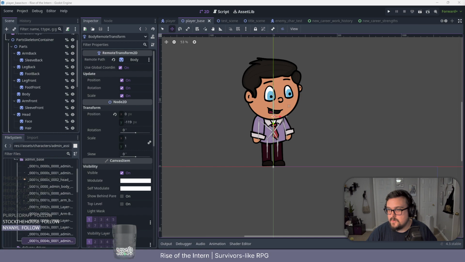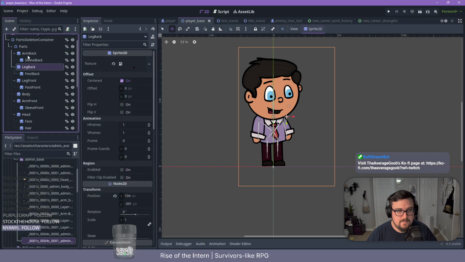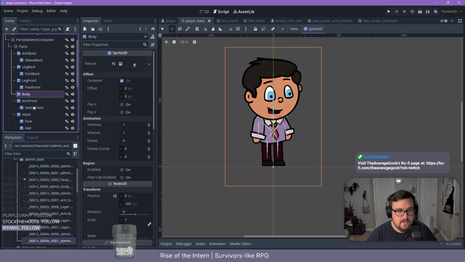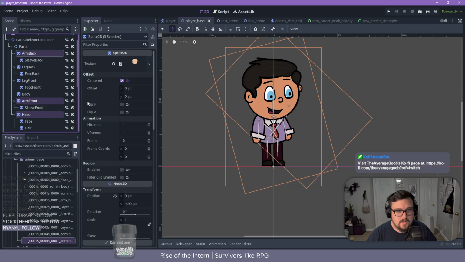Let's make his skin a little bit darker just to see. So we've got the head, and then I believe the arm and arm.